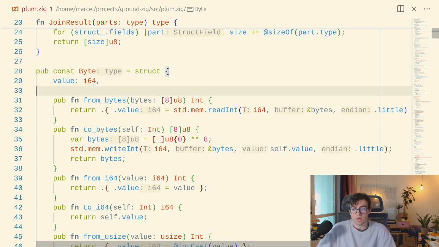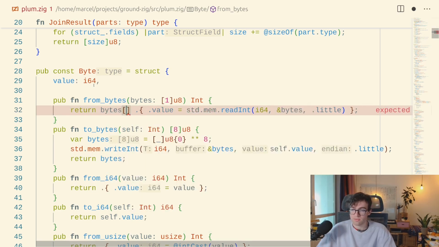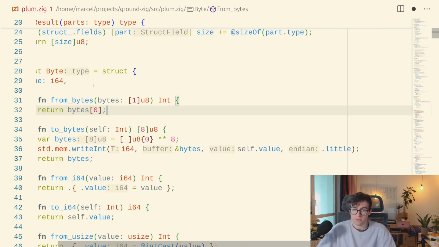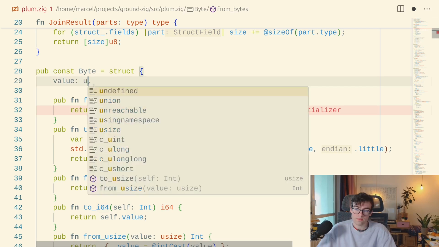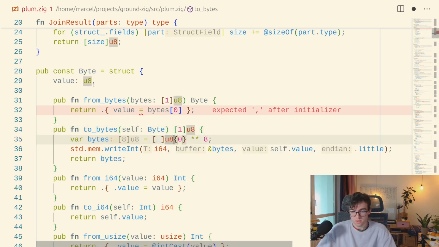So byte, creating that from bytes, or from a single byte, is just going to return that byte, like so. Converting that to bytes is just that.